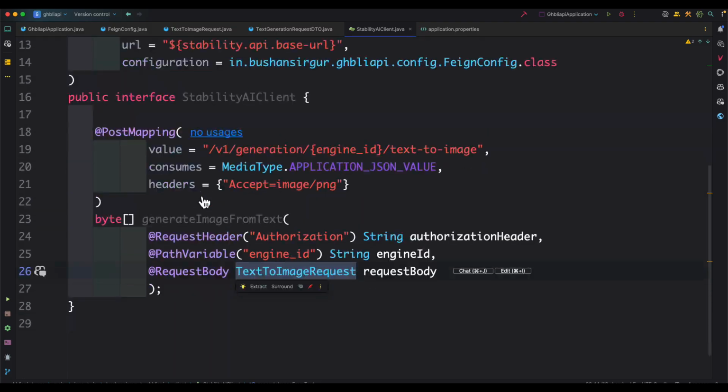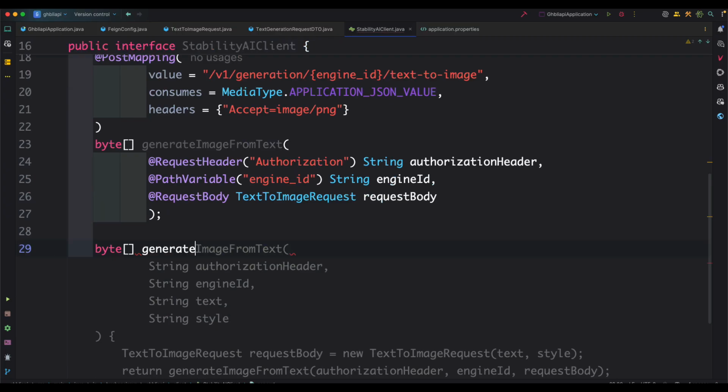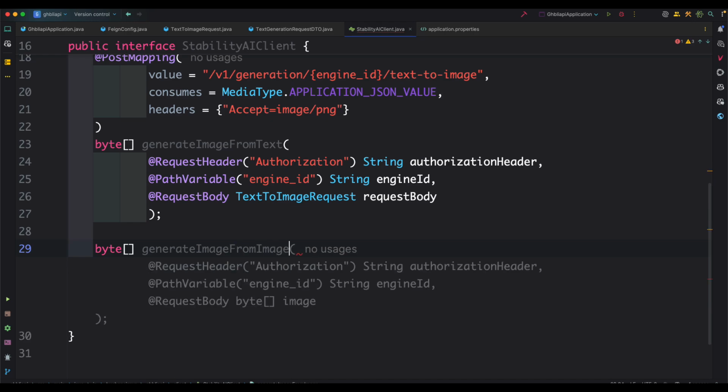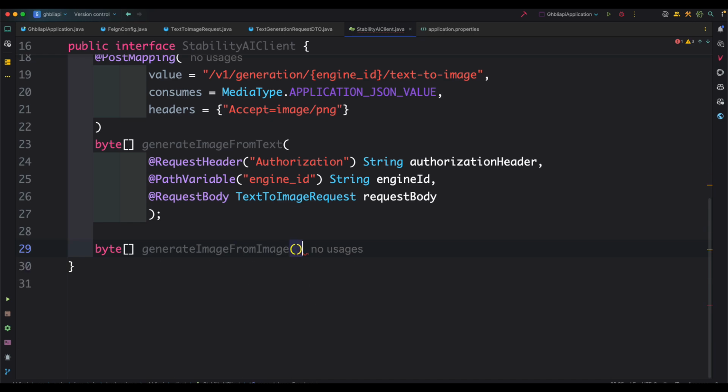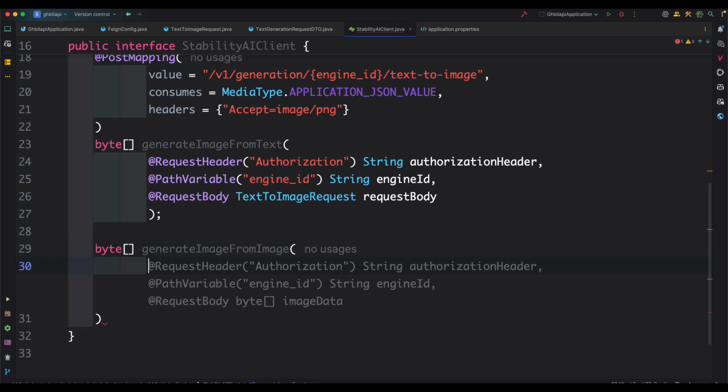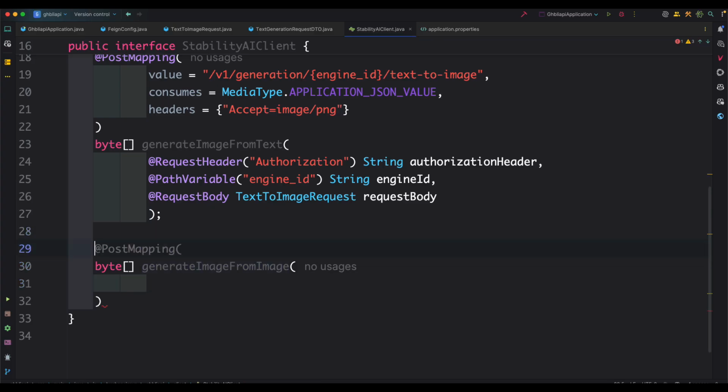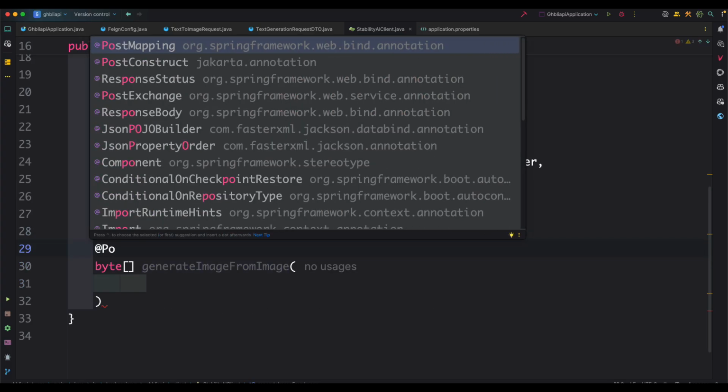Okay, we are also going to define one more for the image to image. Let me add that also. This is going to return byte array, generate image from image. Let's add the post mapping.